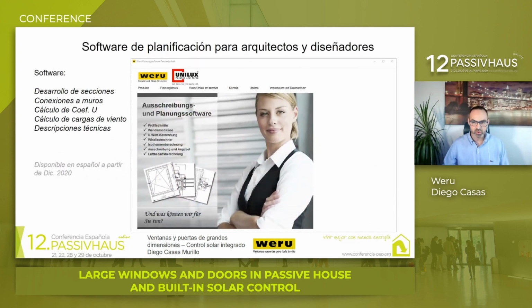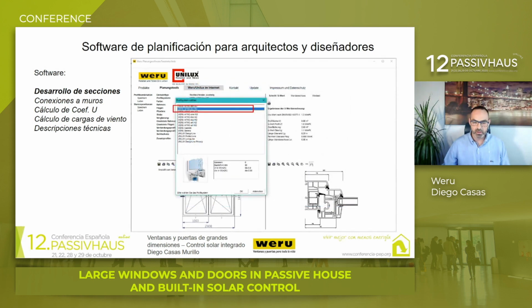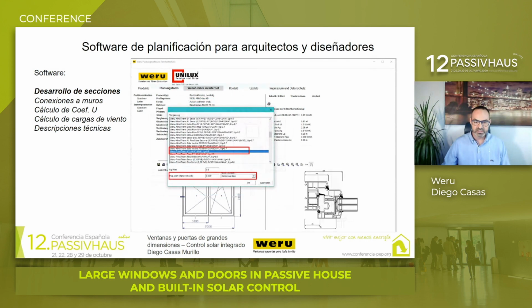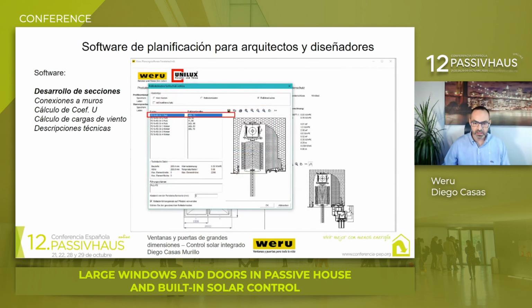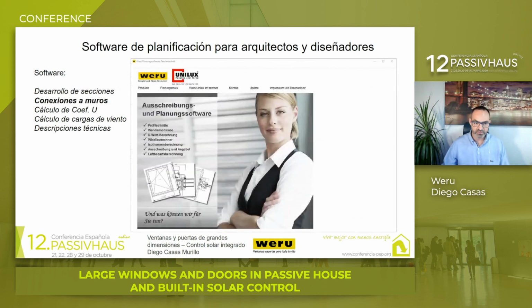And then to finish, I would like to mention planning software for architects and designers. We have recently developed the latest version that we hope to be available in Spanish by the end of the year. It offers different functions. The first would be the development of the different sections, where you can configure the windows in a few clicks. The typology would be the different type of Weru window system you design, Weru glass panes. If there are blind casings or drawers, that can be added. And as mentioned before, we can also extract sections and export them to your specific project.